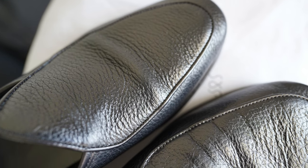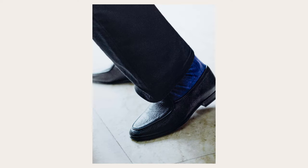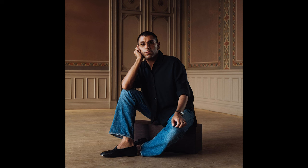I ended up going half a size bigger than I should have — these run extremely large. I typically wear a size seven in Viberg, and I went with a six and a half in these. They do recommend going a half size down. Unfortunately at the time they didn't have the six and a half, so I put them on and they were too big. I went through the return process, they got them back in a few days, I exchanged them, and the six and a half fits me perfectly. They also come in a nice heavy box and pretty dust bags that I'll be using.